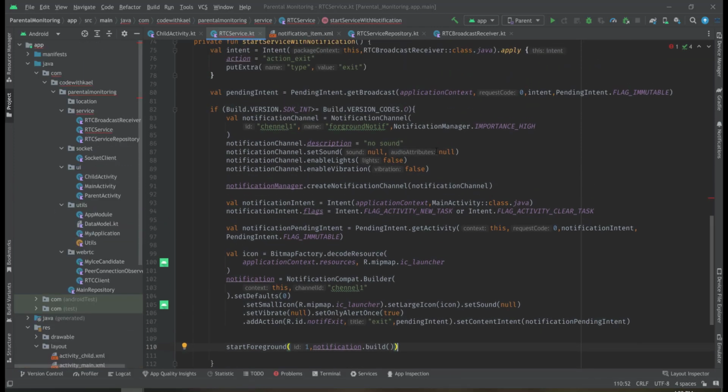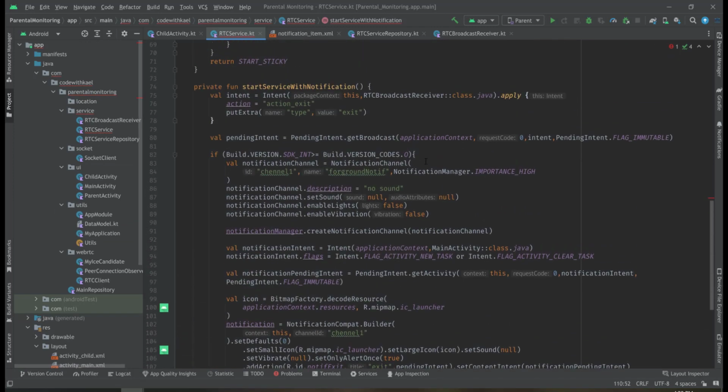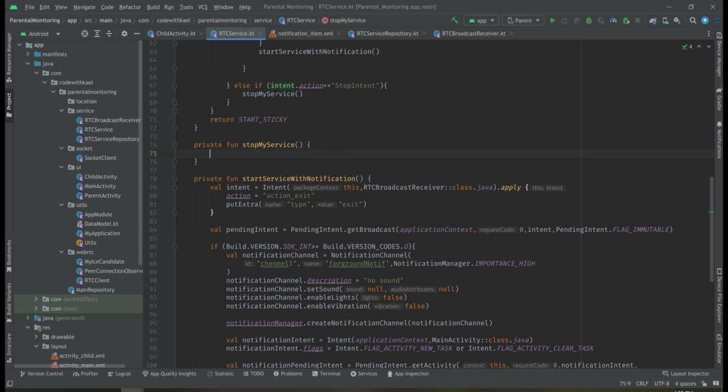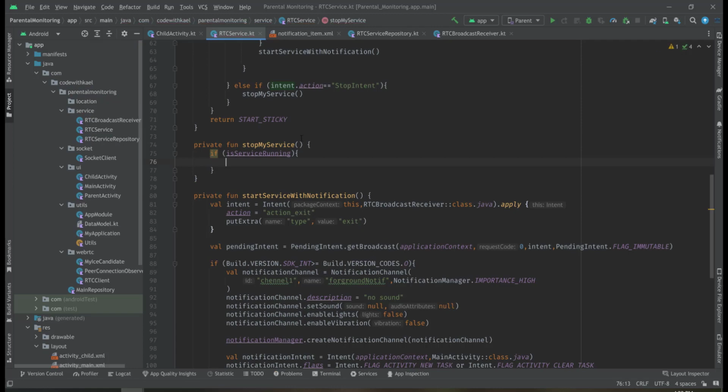So I'm going to create a function called stop my service that will stop my service actually. So to do that, first we have to check if our boolean, which is containing the status of the service, is still running. So we'll check if it's still running.